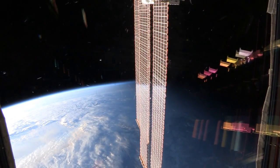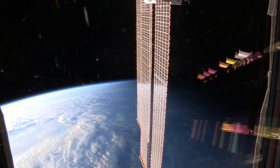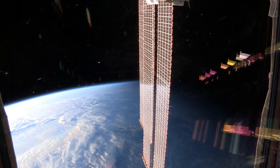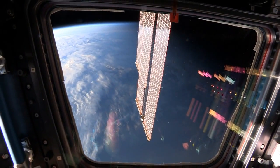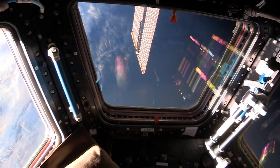Gives you a view of what it is like from outside out here on the station. But this is the best part out here, though, looking down at Earth. We try to do that as much as possible. Unfortunately, we don't get nearly as much time as we'd like. They make us do work.